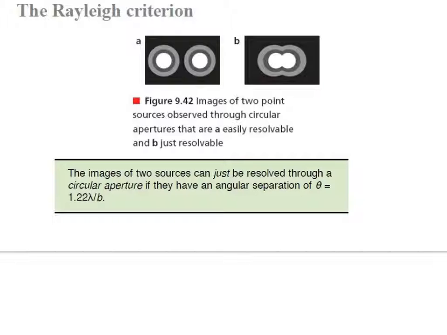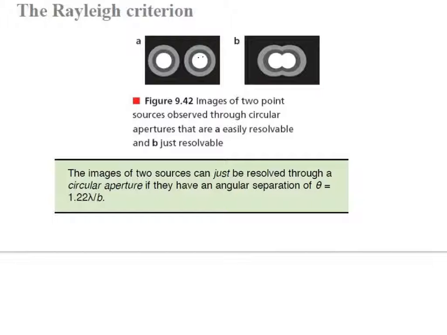Now the relationship to distinguish these two distances is a very, very simple one. You can just about separate or resolve through a circular aperture if there is an angular separation of 1.22 lambda over b. Now the nice thing about this topic is the proof for this is so absurdly, ridiculously difficult that you don't even have to look at it. This is one time that you just get the formula, you just have to understand it, answer questions on it. So let's just have a look at that formula in a little bit more detail.